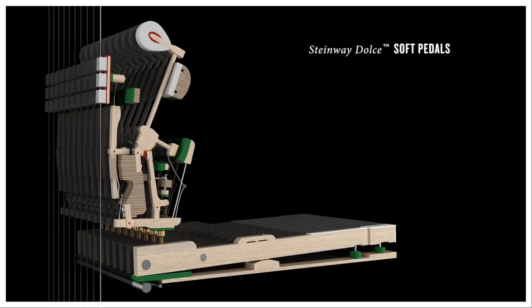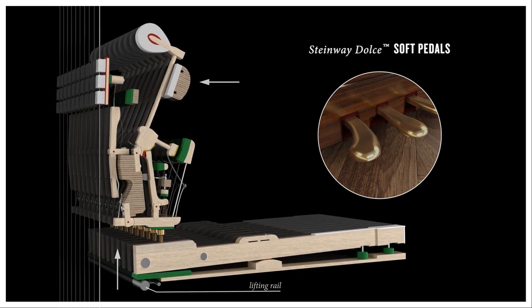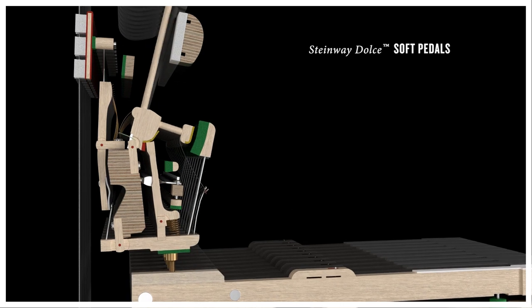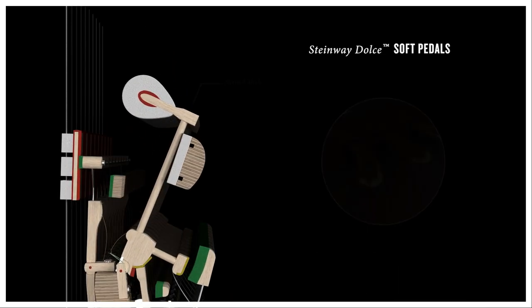Steinway's new patented Dolce soft pedals raise hammers closer to the strings and move the lower action components and keys in tandem, preventing lost motion gap. This produces a shorter keystroke with more sensitive control of the pianissimo dynamic range, resulting in a similar feeling to the una corda shift pedal on a Steinway grand.